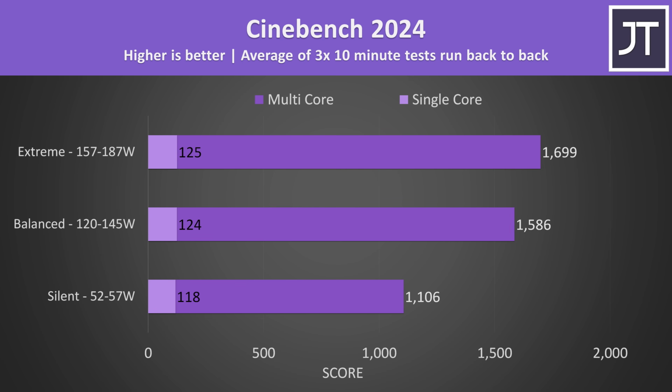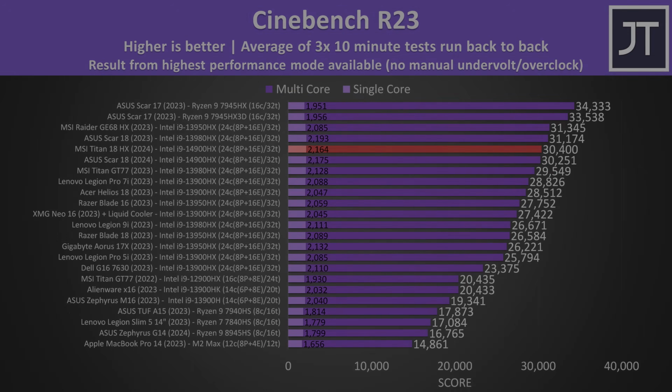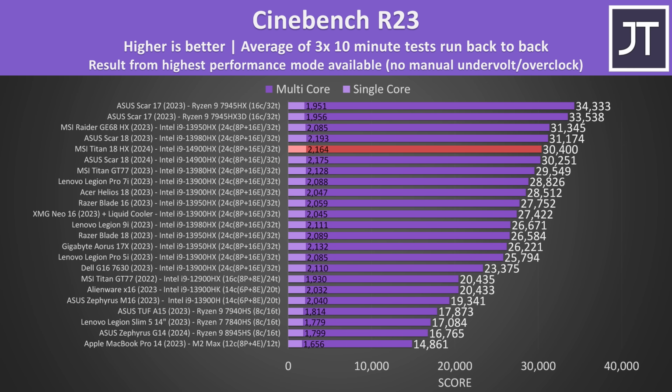The CPU can use much more power if the GPU is idle, like in Cinebench. It's not actually that much better compared to last year's Titan GT77, because Intel's i9-14900HX in the Titan 18 only has a slight clock speed boost compared to the last gen i9-13980HX. Only AMD's 16-core chips offer a noticeable multi-core boost, but at the expense of worse single-core performance.